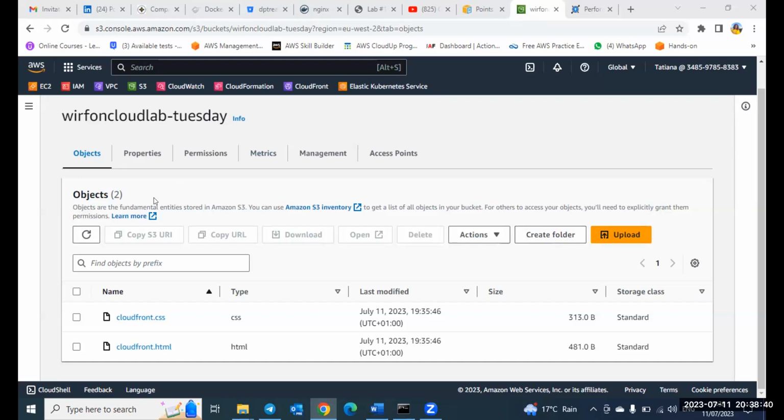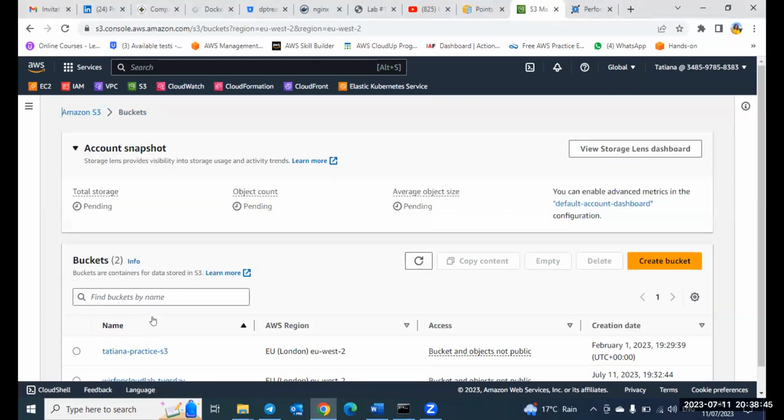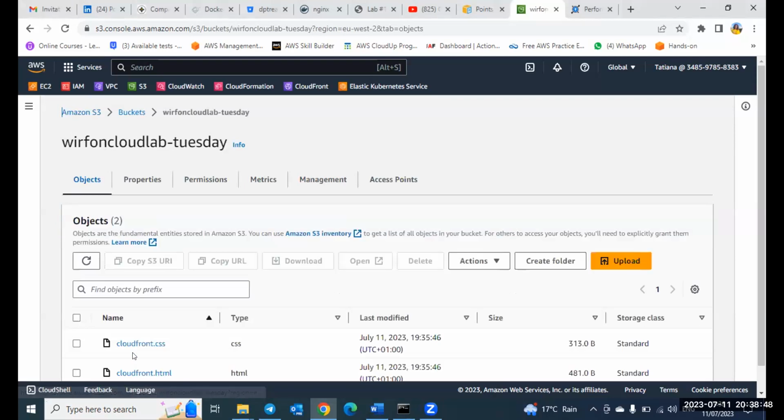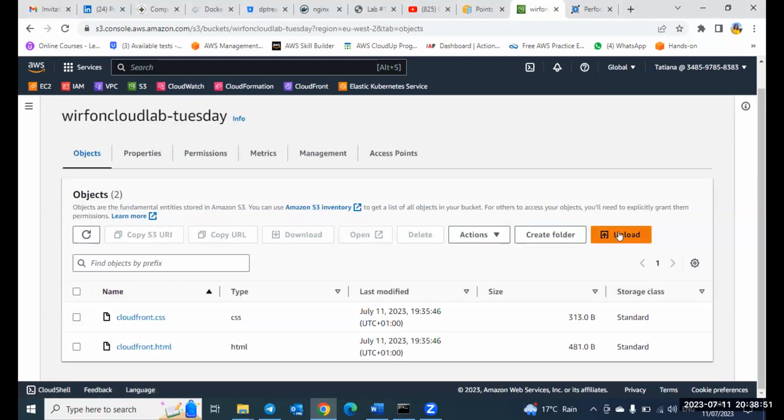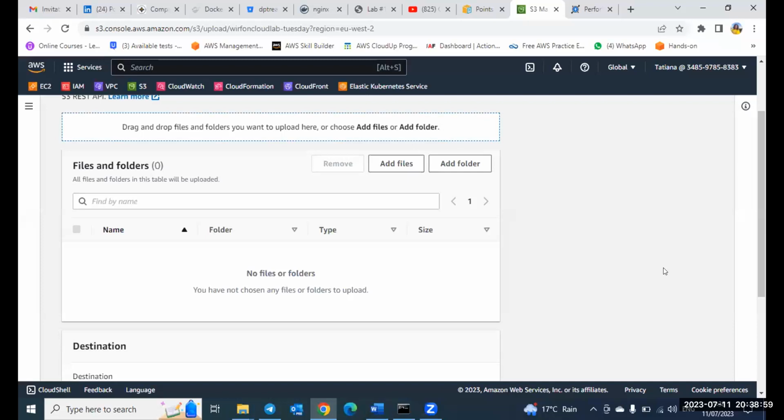So go back to S3, to the bucket that you created, right? When you get into the bucket like this, you're going to find this upload button. When you click on it, you will see add files. You click on add files and then it will take you to your file manager. You navigate to the downloads folder where the files have been downloaded to, and you select those two files.